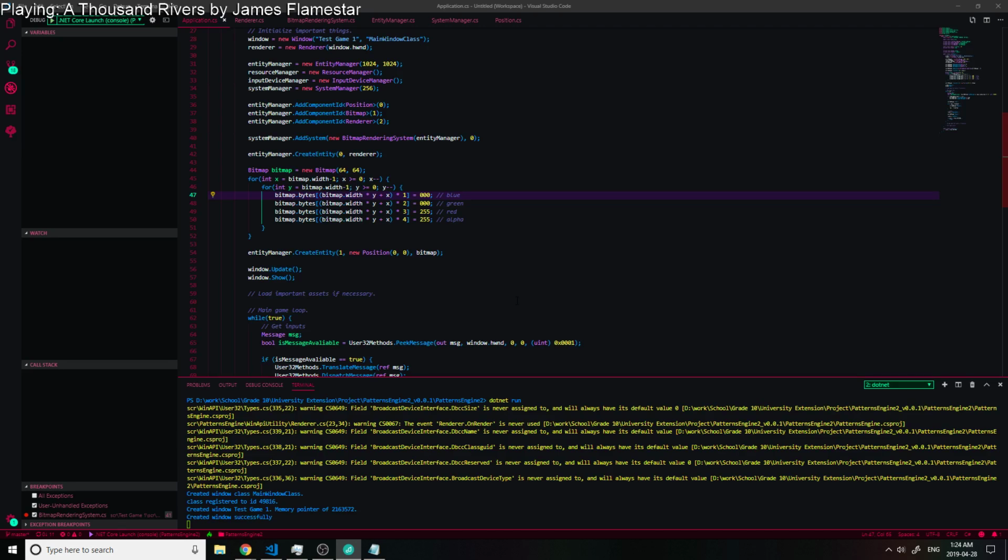Sure. So basically, these 4 bytes are the blue, green, red, and alpha values. I want the alpha, which is the transparency, 0 to 255, to be 255 so we can actually see the color. I have red set to 255 because I want it just to be red, and the other 2 values set to 0 because I don't want to show any of the other colors. And what a bitmap does, I don't think it's a bitmap. I don't think this is how bitmaps work, because bitmaps also have a header and whatnot, and this does not have a header or whatnot.